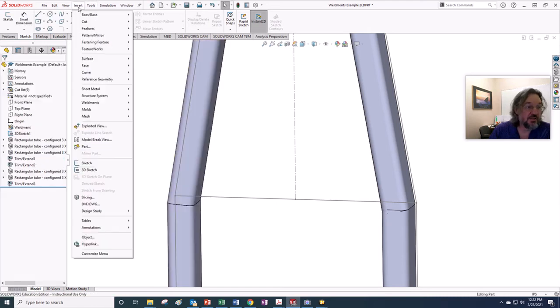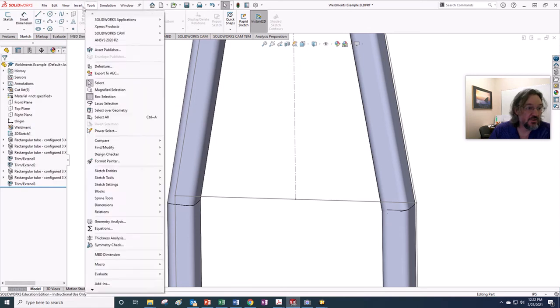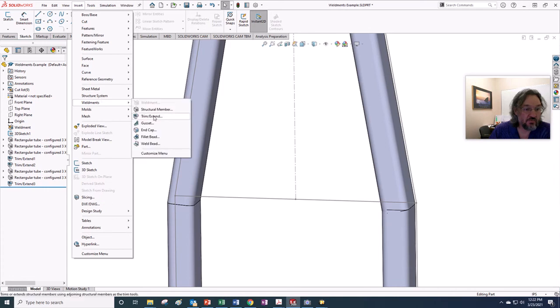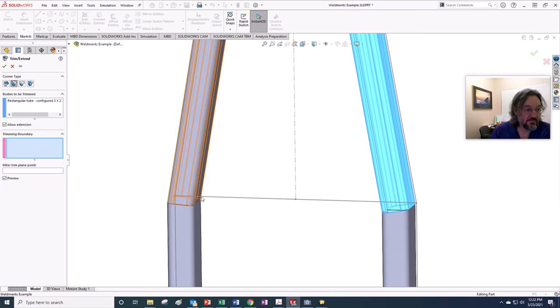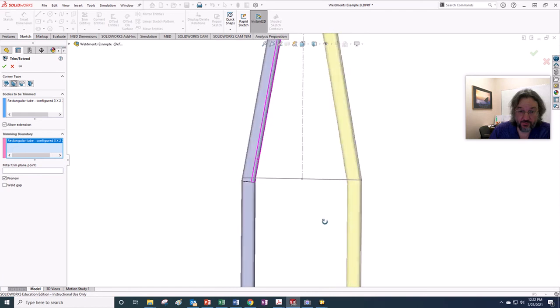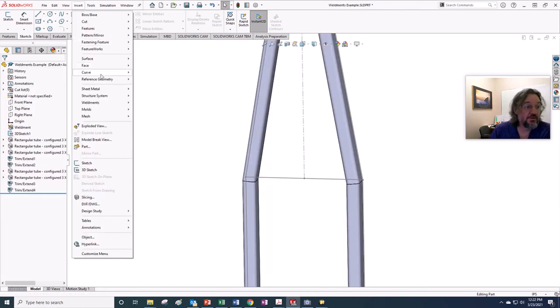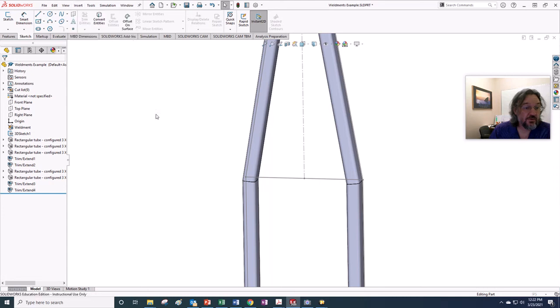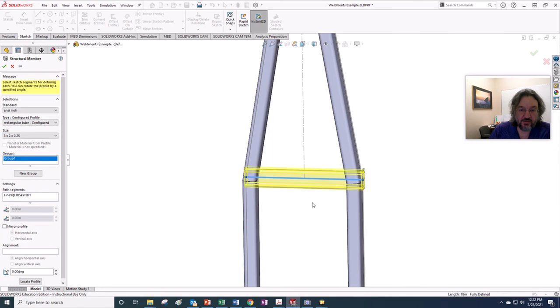And then we said the same thing up here for Weldments. We want to, oh, no, I want to insert my trim. And I might as well just do the whole thing if I'm going to do this right here, right? All right, it remembered the last one that we did. That looks pretty good. And then insert Weldments here. By the way, you can make this thing crash really easily, so just be on the lookout.